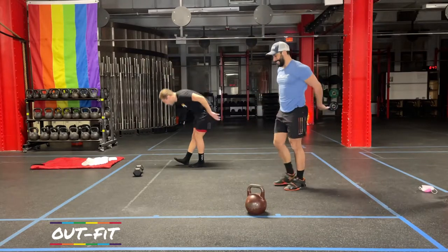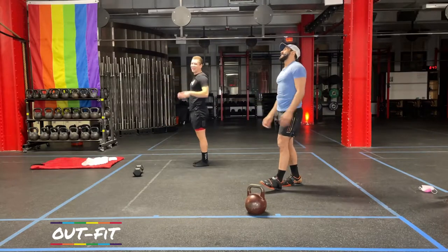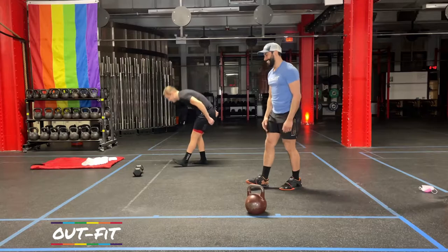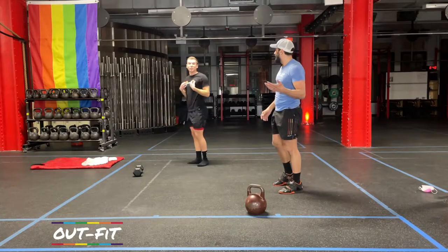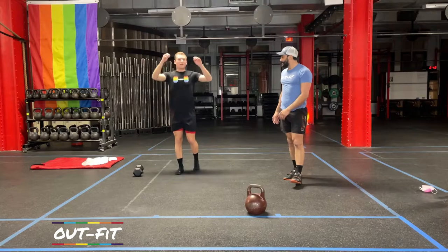This is another way to stretch out those hamstrings that isn't Todd's favorite stretch. I think this is maybe my second favorite right now. I've never done this before. I typically do these walking around the room. I'll take a step forward, then another step, but I don't want to walk off camera right now.